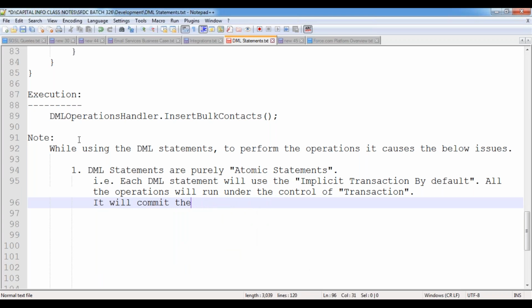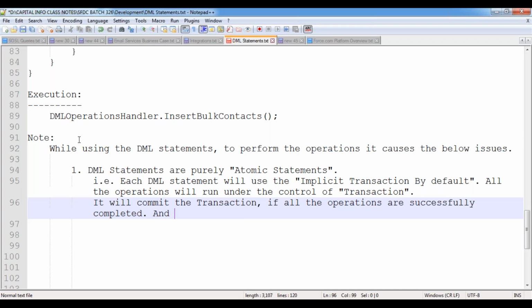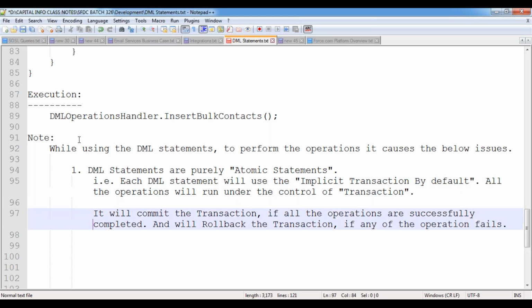It will commit the transaction if all the operations are successfully completed, and will roll back the transaction if any of the operations fails.